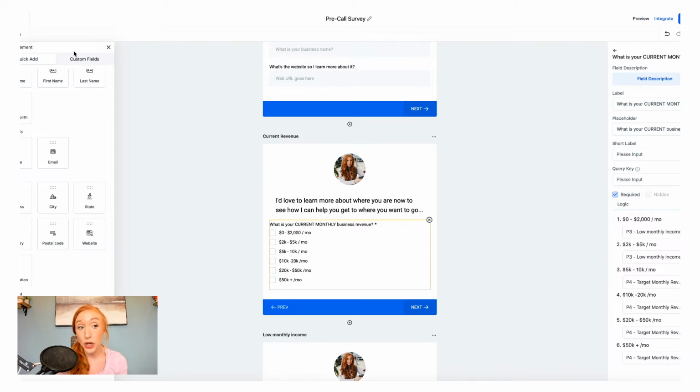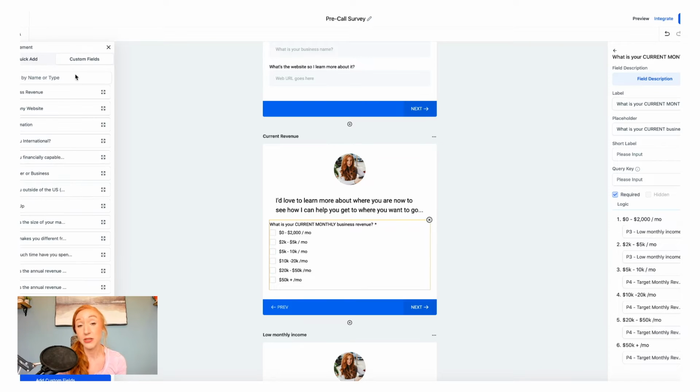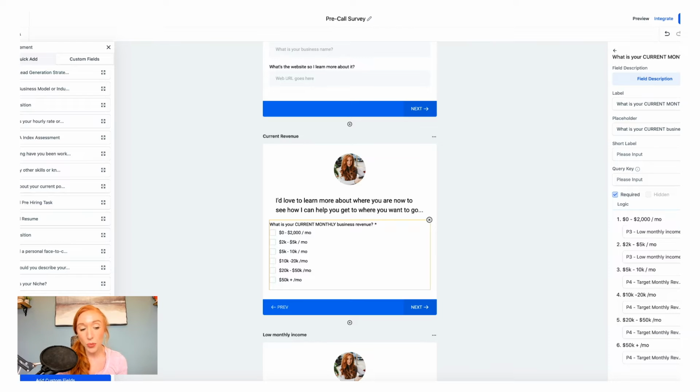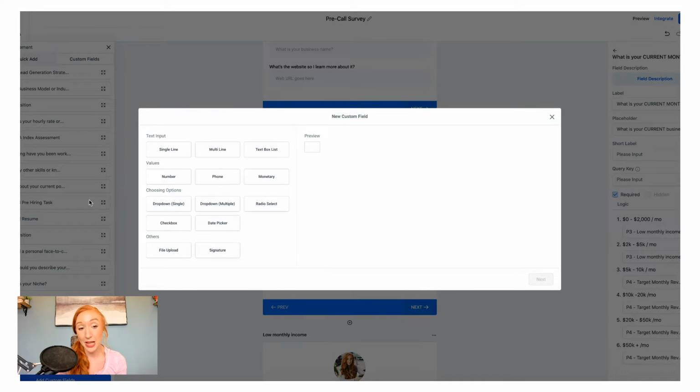In order to create your own questions, you're going to go to this custom fields tab here on the left. And we are either going to take a custom field that we've already got, and you can see I have a ton of custom fields, and we're going to click this Add Custom Fields button at the bottom. Now we have the option to select the type of custom field that we want. So this is really important for surveys because if you want to use conditional logic, you can't select just anything. So I would select drop down, single, or checkbox typically. There are a few others that you can use for that, but drop down, single, or checkbox is what I'd recommend if you plan on doing conditional logic.